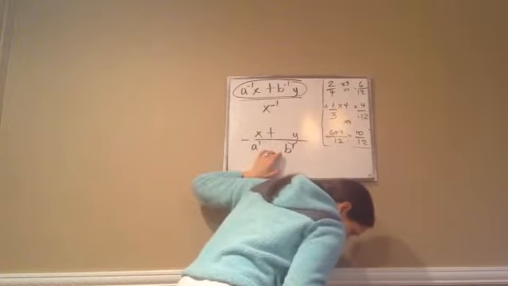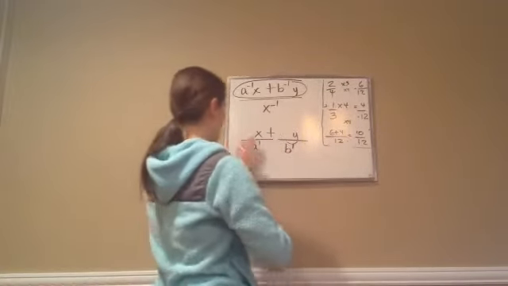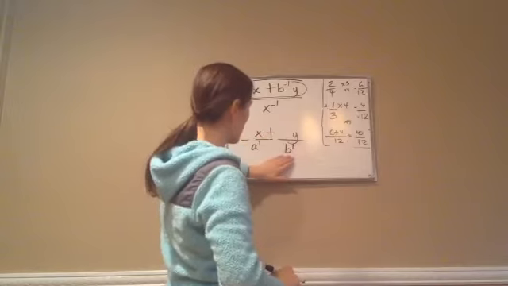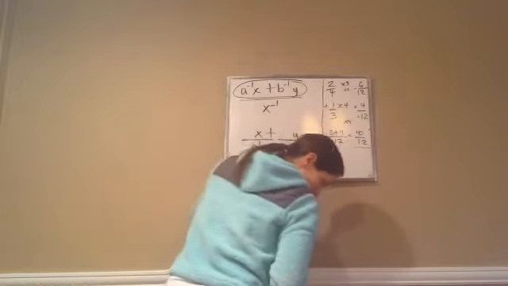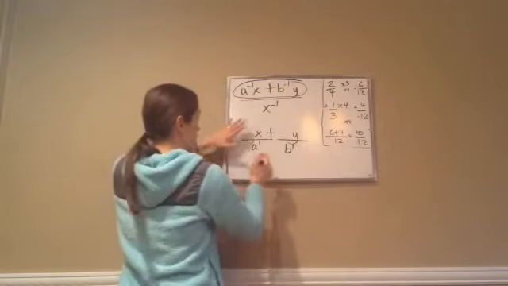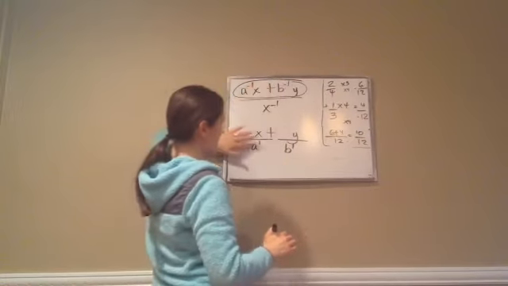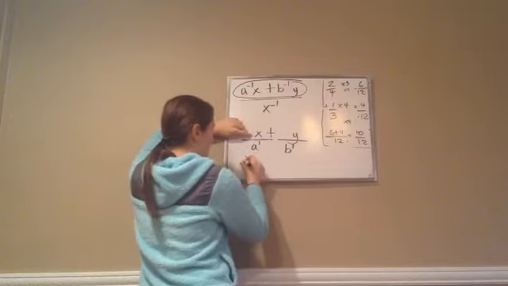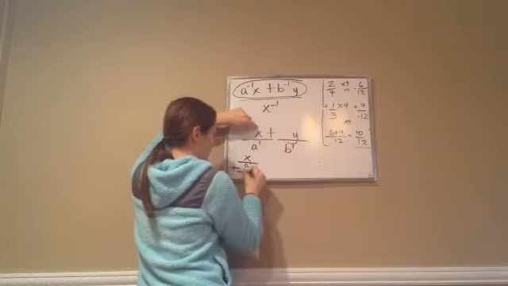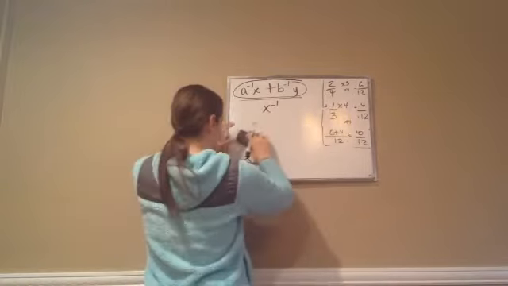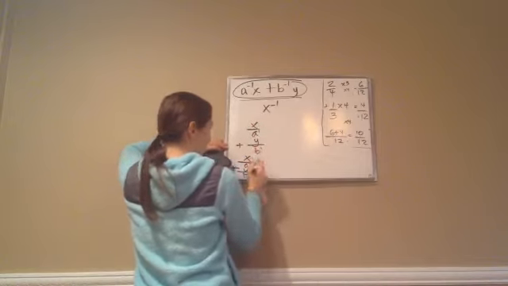Okay, let me make sure I'm doing all of this right. Okay, so now, this is one problem plus this is one problem. Now we have to come up with the same denominator, right? Okay, so now I'm still working on this one. All I've done is put negative exponents into positive exponents. So now I have x over a1 plus y over b1. Now I'm going to remove this and put it up higher. X over a1 all over y over b1, and that's going to be added.